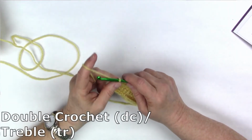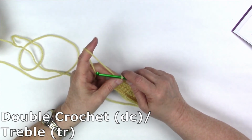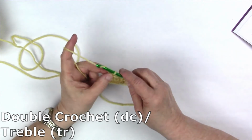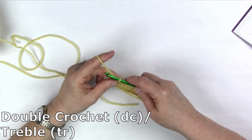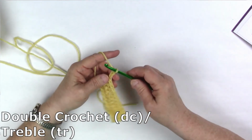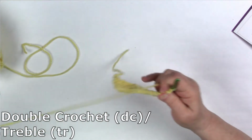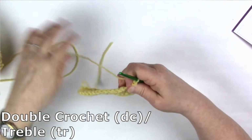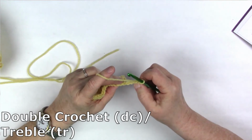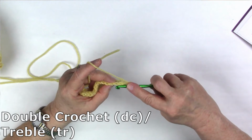Okay, so now we're going to prepare to do a row of American double crochet, which is the British treble crochet stitches. So we're going to chain 3 lengths, 1, 2, 3, and we're going to start with the 4th link in the chain, and that's 1. We don't count the one on the barrel, so 1, 2, 3, 4, which will put us right back down at the end.